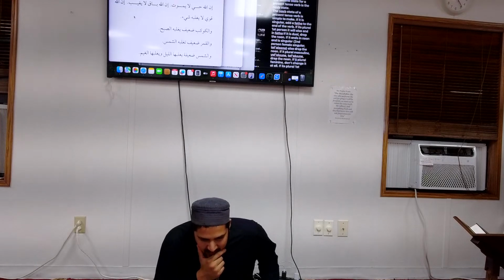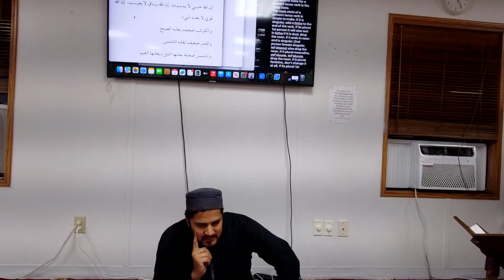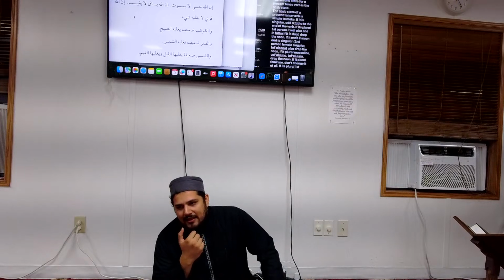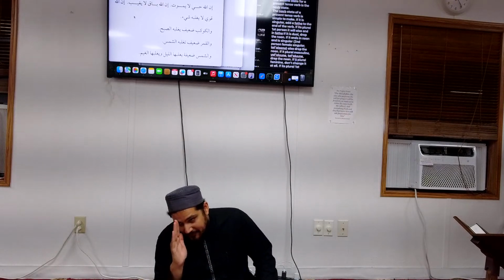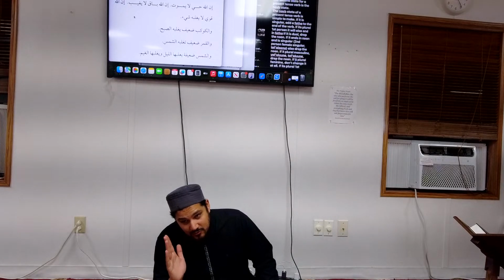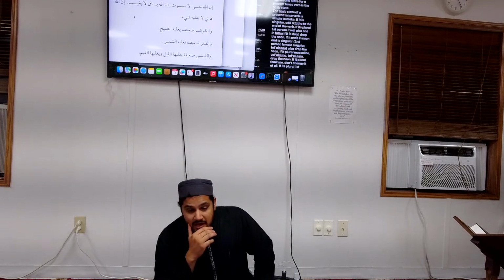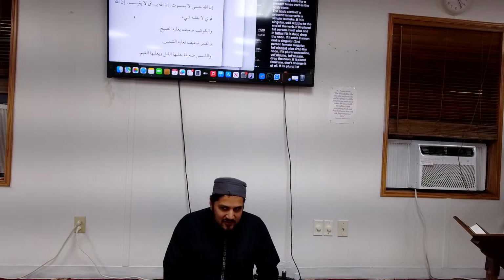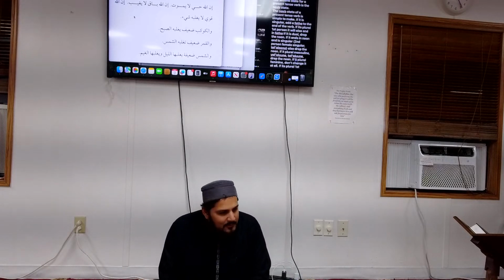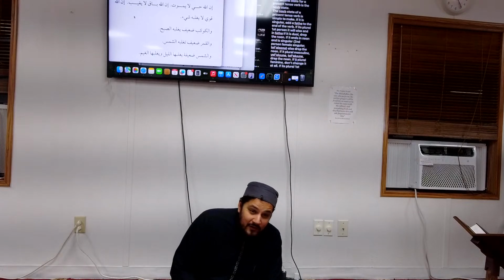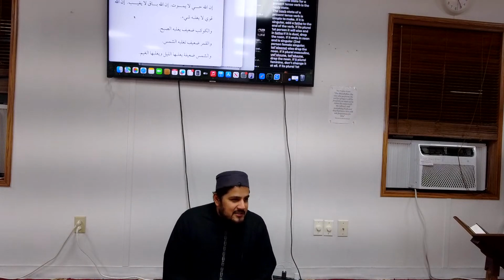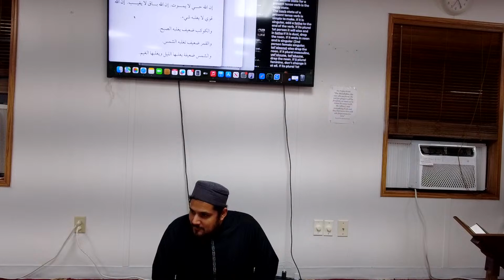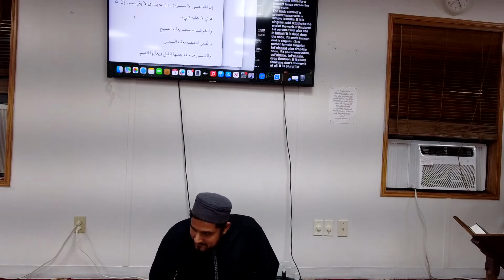So, anyhow, yaghibu is the present tense of ghaba. Ghaba means to disappear. Yaghibu means is disappearing. We have other verbs that have this weird construction, like the past tense has an alif in the middle letter, which wasn't originally an alif, which was a ya as well. Another example is ba'a in the Quran. Ba'a, ba alif ayn, which was actually ba ya ayn. Anyone know what ba'a means? He sold. Ba'a means he sold. What's the present tense of ba'a? Yabi'u. It's in the Quran, right? Where is it in the Quran? That's hard.